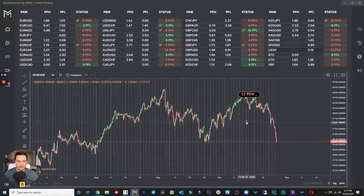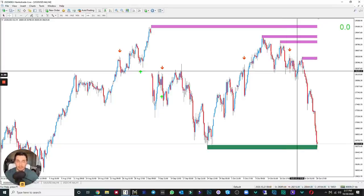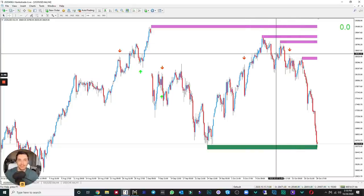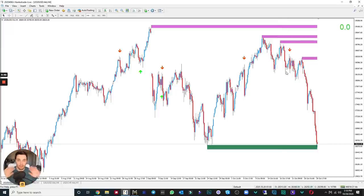Let's go on the four-hour time frame, same as my MetaTrader view. We're at a key zone of resistance and we see the indicator, therefore we enter the short — the sell position. We see a tweezer top with a bearish engulfing candle at a key zone of resistance, and Dashboard also tells us we're in a bearish market. Therefore, it is undeniable that we get into a sell position.